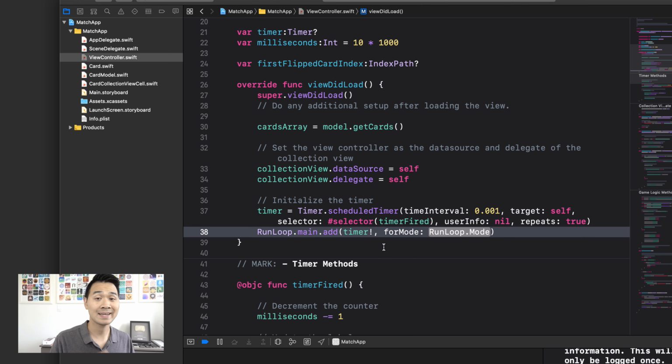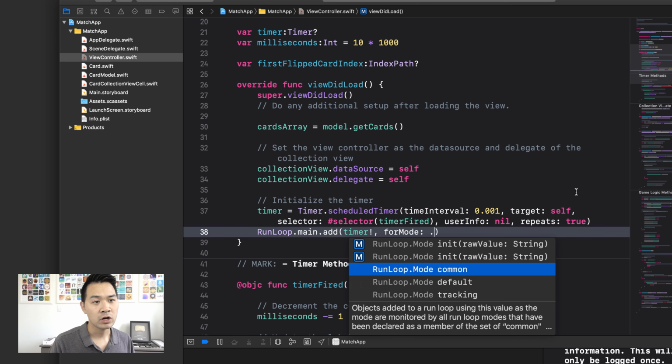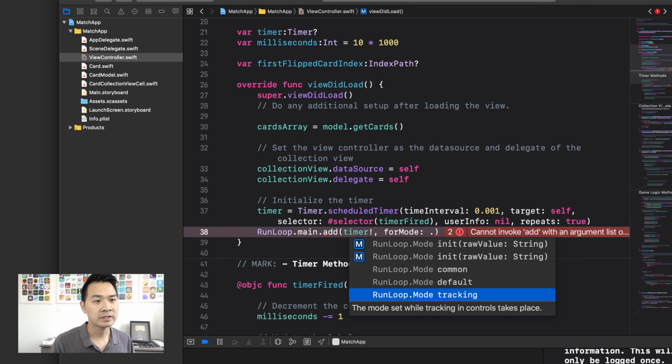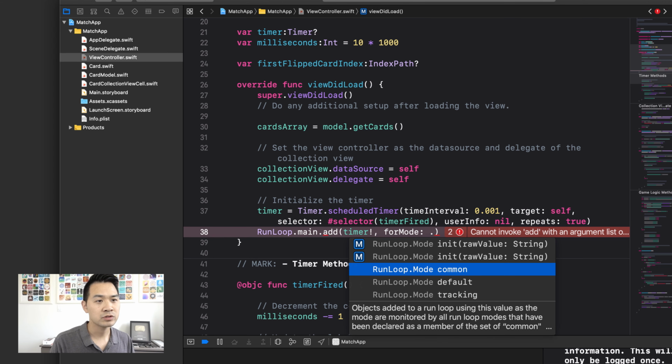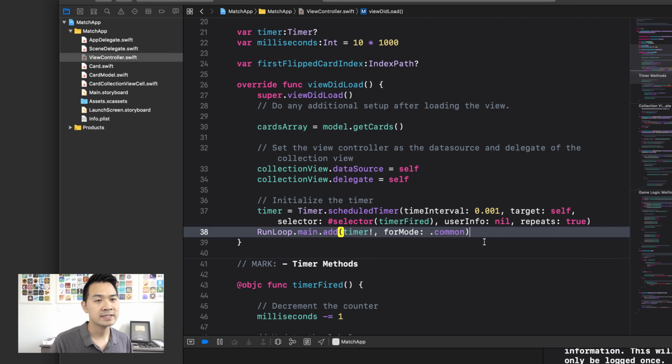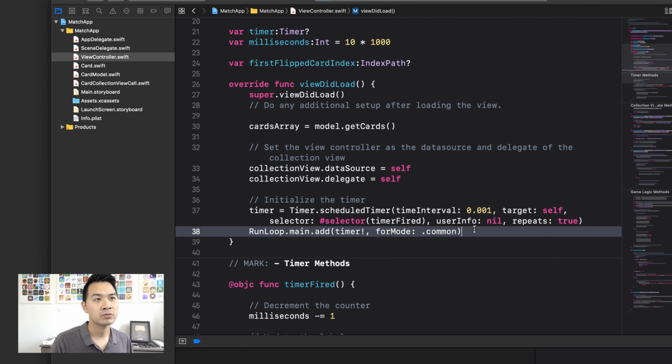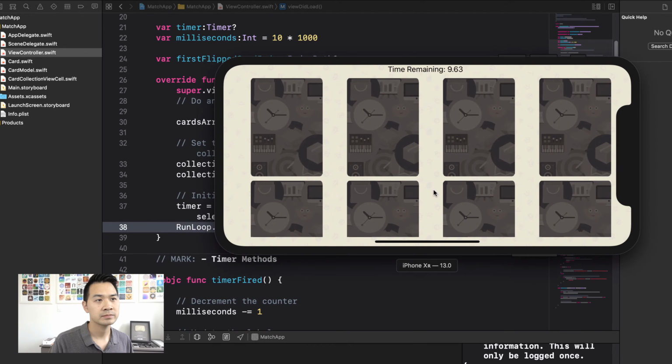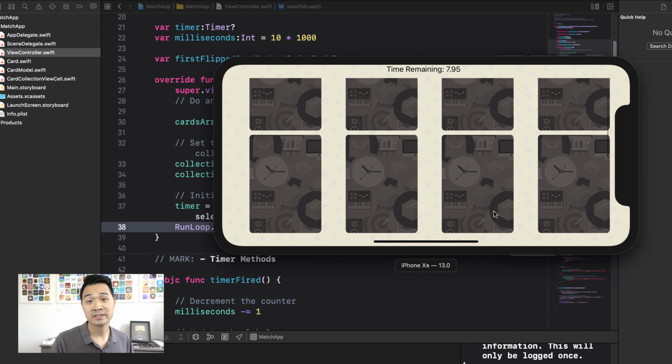So we're going to force unwrap it to get the actual timer object. And for the mode, there are a couple of different modes that we could do. If you hit dot, you're going to see there's common, there's default, and there's tracking. So you can take a read at what the descriptions are, but I can tell you that the one we want to use is common. So let's go ahead and set that, and let's run the application now. And that fixes the problem.